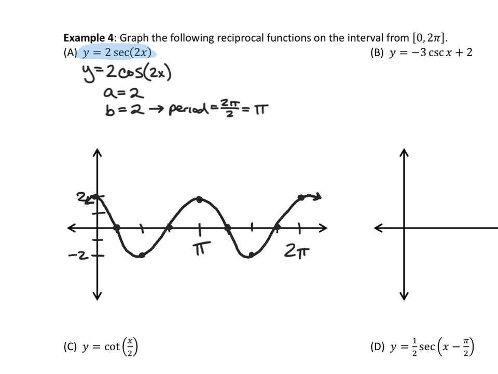It is related, number one, in that every place there is a 0 for cosine, there is a vertical asymptote for secant. So I can come in and every place I had a middle value or I had an x-intercept, that is where I'm going to draw in my vertical asymptotes. So for this graph, we got a lot of vertical asymptotes happening. In between those vertical asymptotes, I know that there's going to be reciprocal values, or those bowl values showing up. So I hit the old amplitude, the old max and min of sine and cosine, and create my bowls.